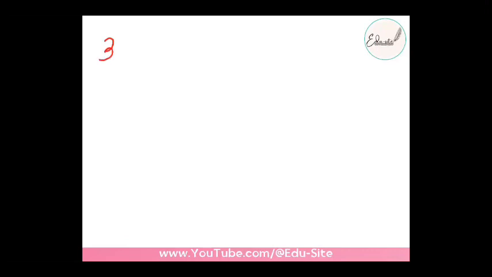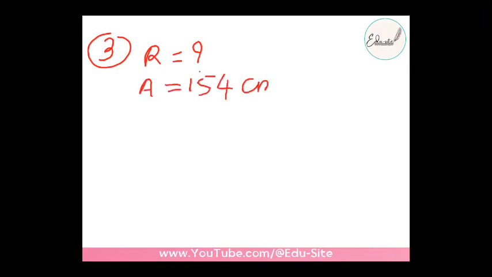Okay, let's try the third problem. It states: find the radius of the circle. Radius is equal to how much if area is equal to 154 centimeters squared. Okay, how would you find this answer, beta? It's quite easy. What would you do? Wait, can you read the question to me? Find the radius of the circle if area is 154 square centimeter.